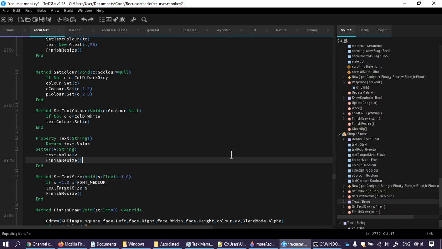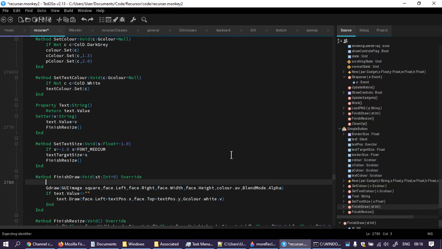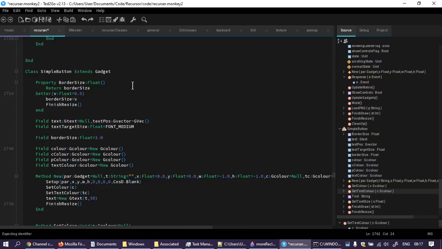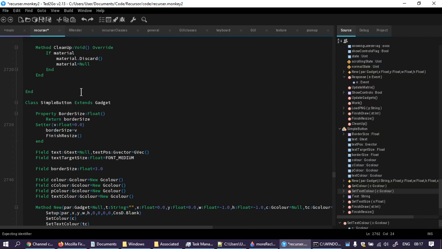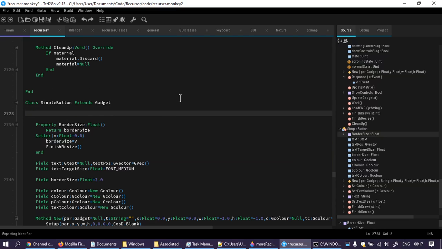Then inside finish draw, I hate things. Here I am doing my usual, saying, oh, simple button, you occasionally need a little bit of working space, which is a temp color.